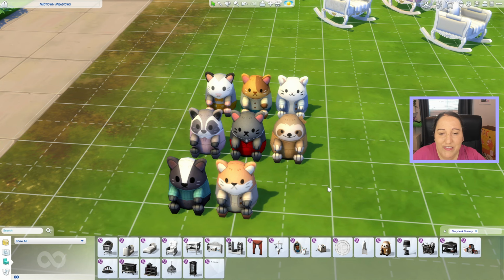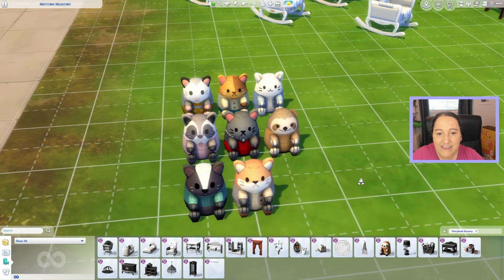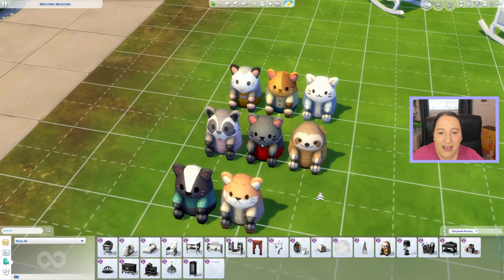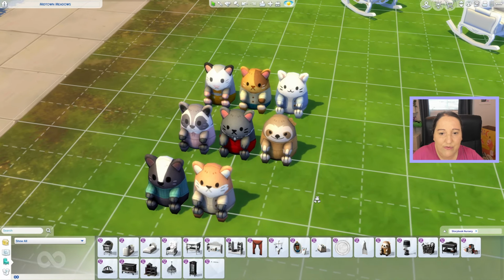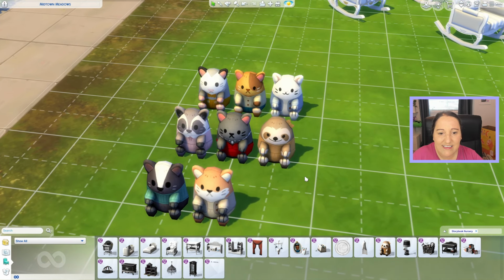Then we have the little plushies, which come in a variety of animals from possums to raccoons to fox. There's a sloth here. These are some pretty adorable little plushies. That looks like Bella Goth, does it not? So there might be something to that character thing with these, but I wouldn't know any of the other references. Would you guys? I don't know. If you can figure out the references to these, I mean, this is very clearly Bella Goth. Although the cat should have maybe been a black cat rather than a gray cat. But other than that, that is definitely Bella Goth.